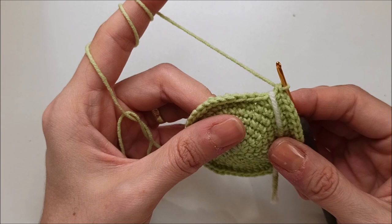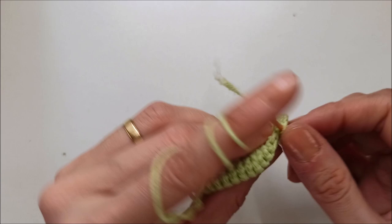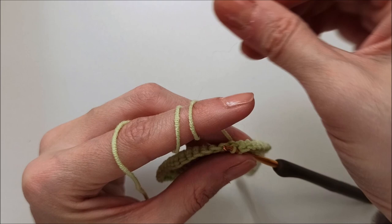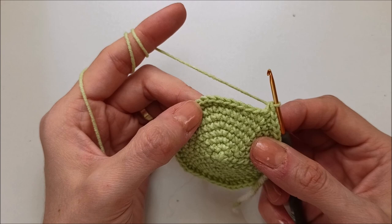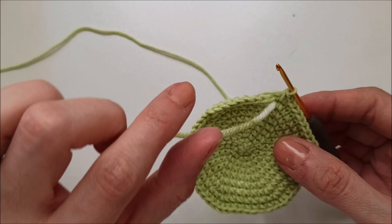Now we are on the row eight, and we will make one, two, three, four, five, six, seven single crochet in seven stitches and make two single crochet in the eighth one, one and two. Now you have nine single crochet here. You will make seven single crochet in seven stitches and make two single crochet in the eighth stitch. Finish this row and see you again. At the end of the row eight we have 54 single crochet. Take this yarn and put here.